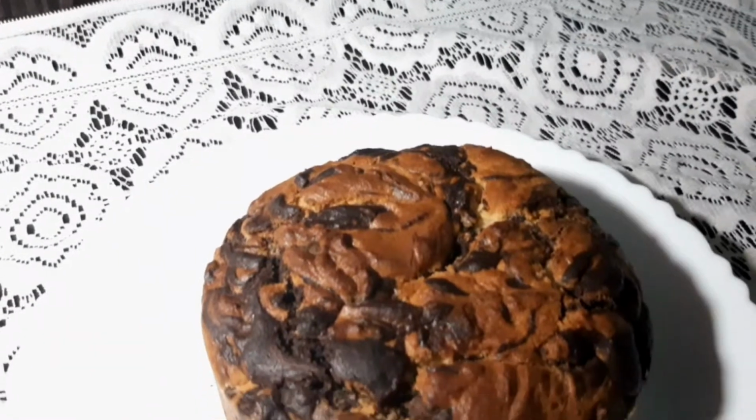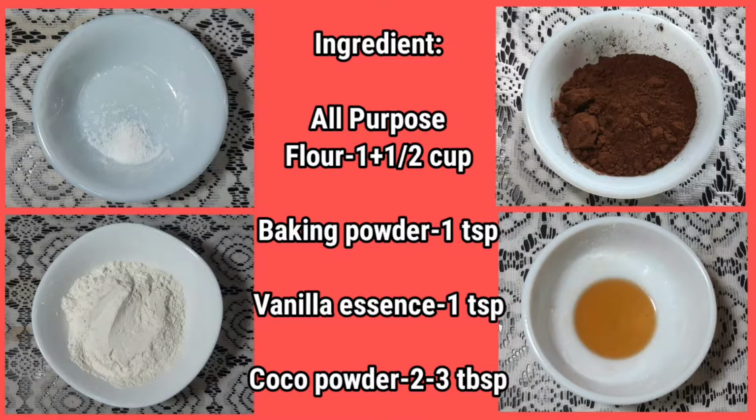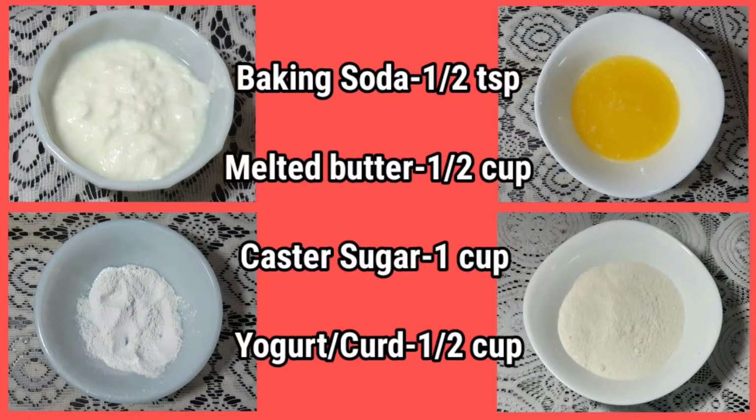So in today's video, I'm going to be showing you how to make eggless marble cake, for which you require 1.5 cups of all-purpose flour, 1 teaspoon of baking powder, 1 teaspoon of vanilla essence, 2 to 3 tablespoons of cocoa powder, 1/2 teaspoon of baking soda, 1/2 cup of melted butter, 1 cup of caster sugar and 1/2 cup of curd or yogurt.